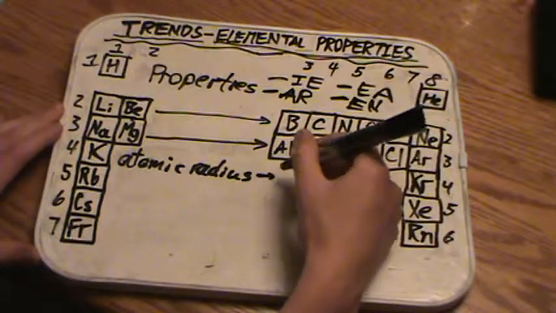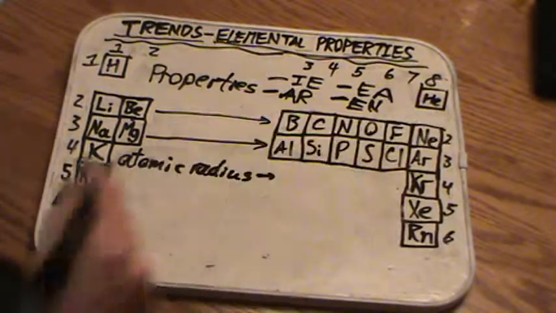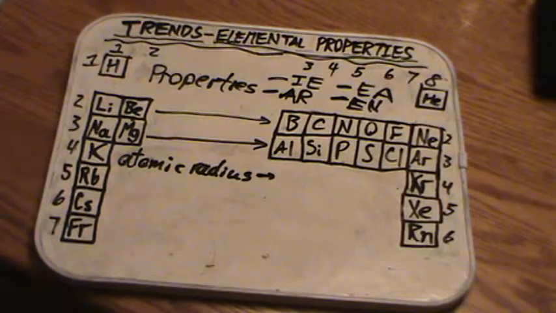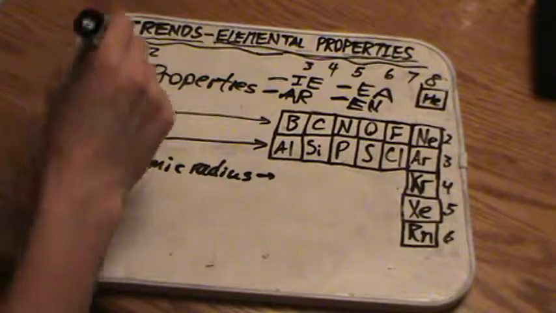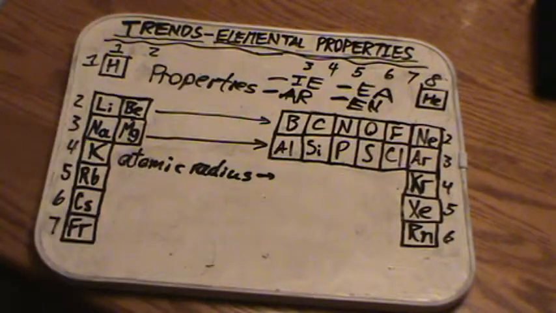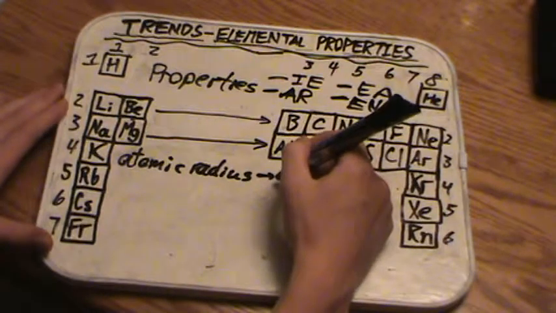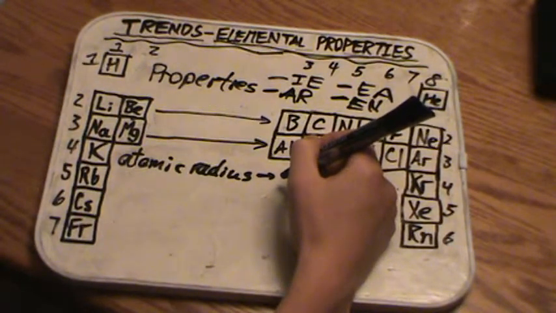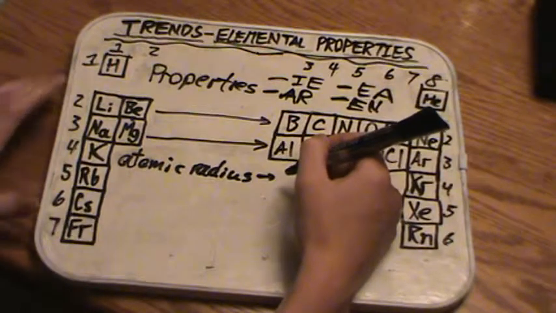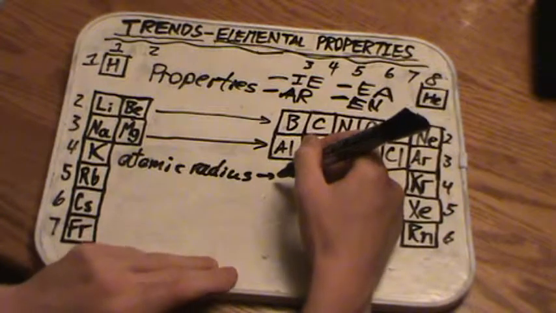So the atomic radius, I'm going to give you the trend right away. I'm going to say whether it increases or decreases down the group and across the period, and then we're going to talk rationale, because rationale is always the most important thing behind science. It is why we take experimental evidence and then we create theory from it. It is the theory that is the why.